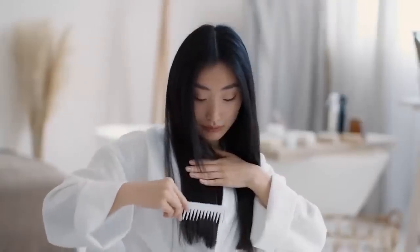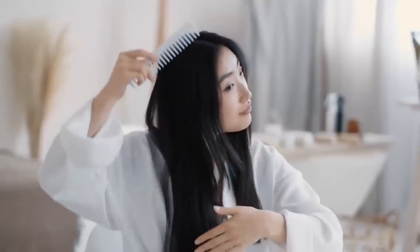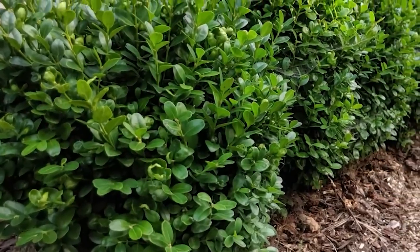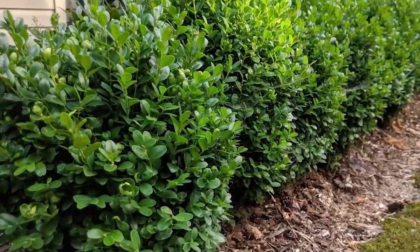In order to keep their hair super straight and shiny, Japanese women had one effective hair care routine. The secret? Combing. Japanese women often combed their hair up to 5 times a day. And while we're on this subject, how about the power of a wooden comb? The most popular materials were sleek stones like jade, polished gold, but most of all, boxwood. It's naturally oily, so the combs are anti-static, avoid breakage, and are gentle on the scalp.